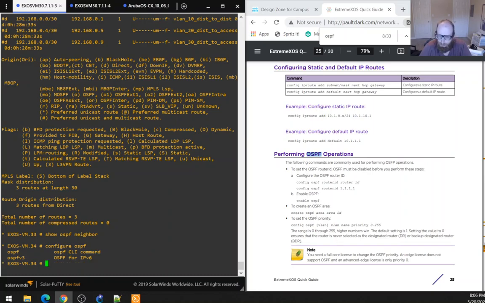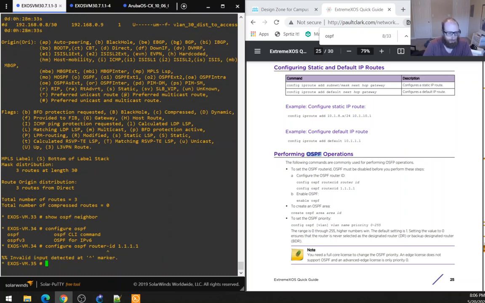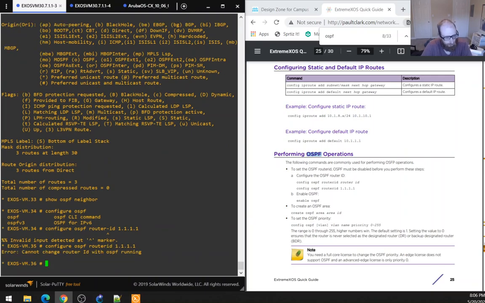So I think we were just missing the router ID. So configure OSPF router ID. Yeah, we'll just do 191. Oops, there's no dash. Cannot change. Okay, what about disable OSPF?